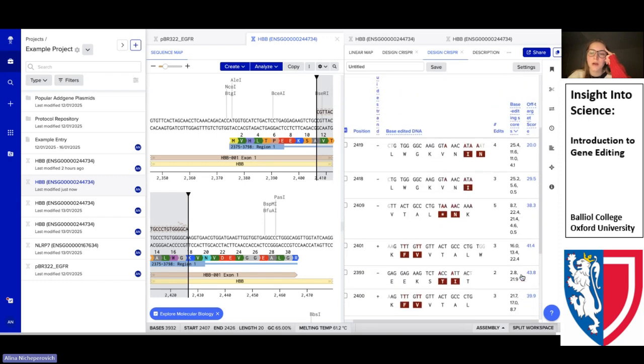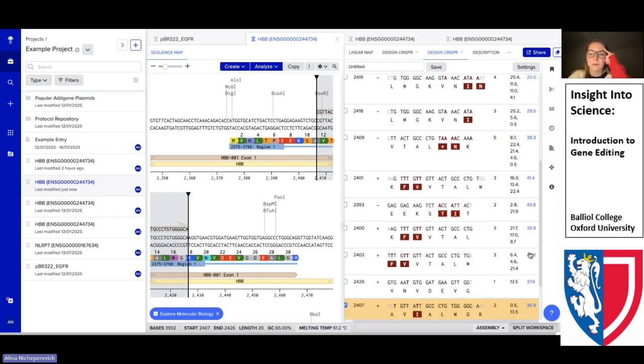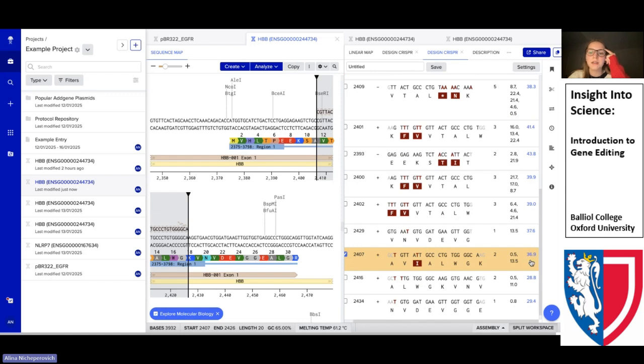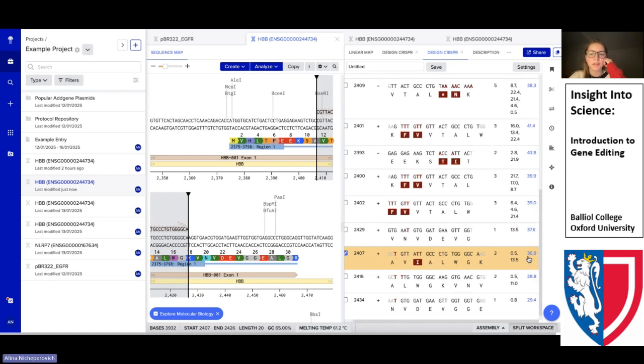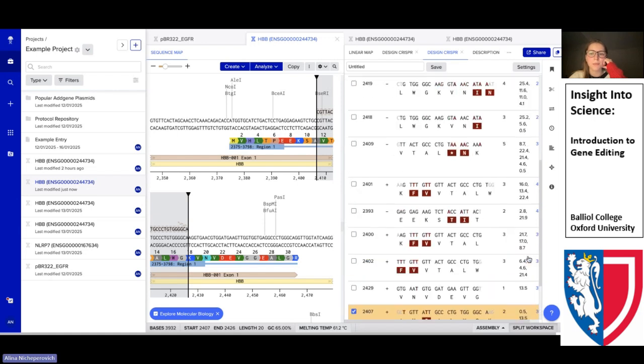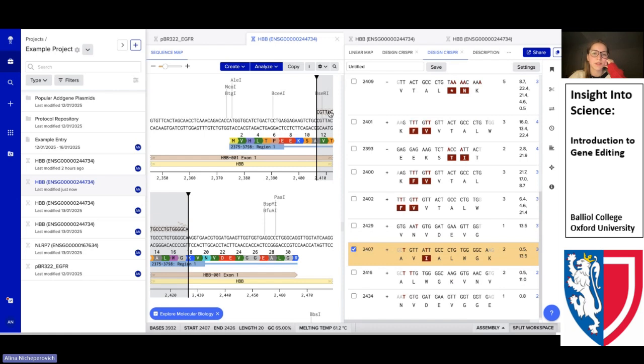And then we also have our off-target score, and if I remember correctly, the higher it is, the better. So usually scientists aim to have an off-target score of around 40 and above. And we have 36.9, which is okay, which seems like the sequence would be reliable enough to target this specific sequence that we want.